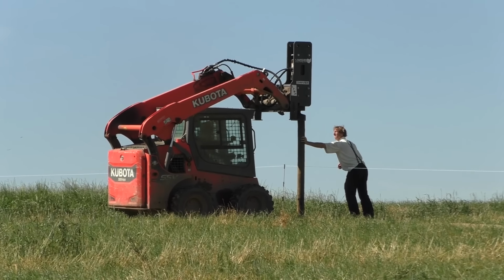The borrowed skid steer is heading back home. The farmer needs it to get his hay in.